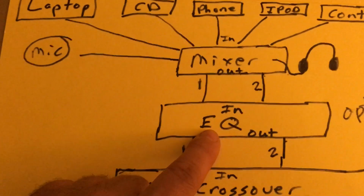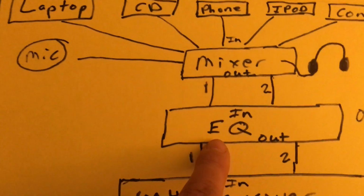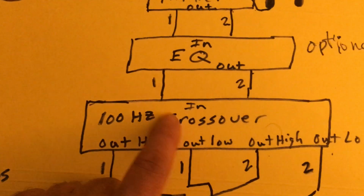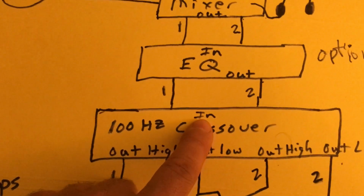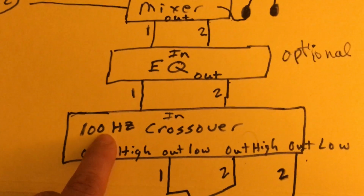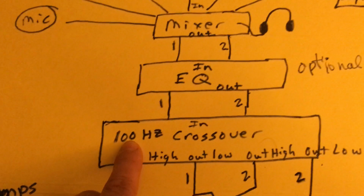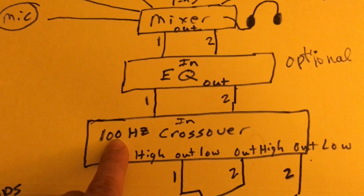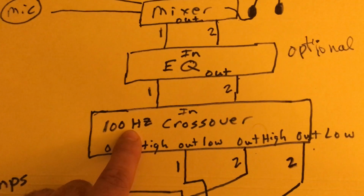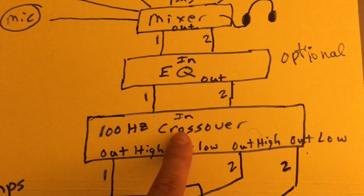From your equalizer, you're going to use the equalizer outputs. Channel 1, channel 2, you're going to come from the output into, in this case, a crossover. You're going to look for the inputs on the crossover. Now I'm not going to get into the way you set everything on your crossover, but a good rule of thumb, somewhere around 100 Hertz is where most people use as a crossover point. Basically everything below 100 Hertz is going to go to your subwoofers, and everything above 100 Hertz is going to go to your main speakers. Now depending on how you set things up, the crossover is also an optional piece, and I'll get to that in a minute.